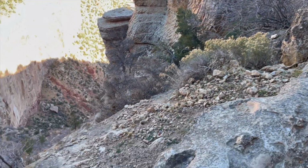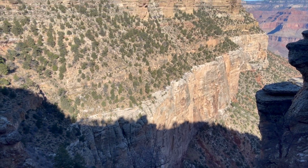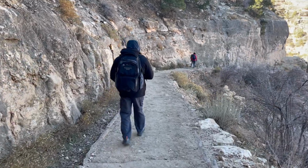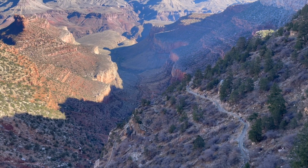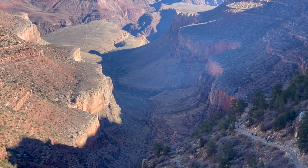The unique thing about hiking the Grand Canyon is that you descend first. Usually you find a mountain and you go up and then come back down. But not here. You go down first. When starting your hike at the South Rim, in the fall or winter, the sun projects these grand shadows, giving your scenery a vibrant three-dimensional landscape. That's it. Yeah, we're in our one little patch of sun of the trail. He hates me taking videos.